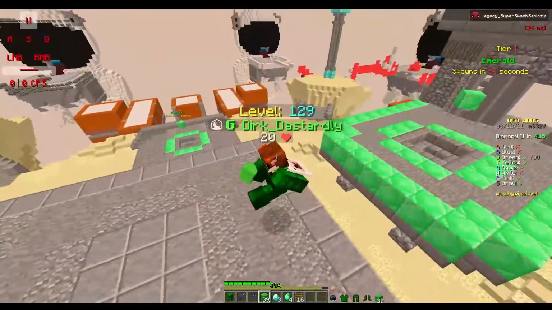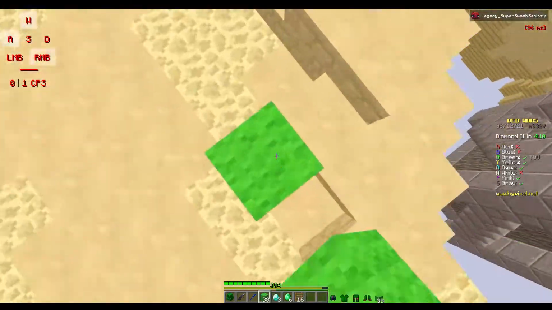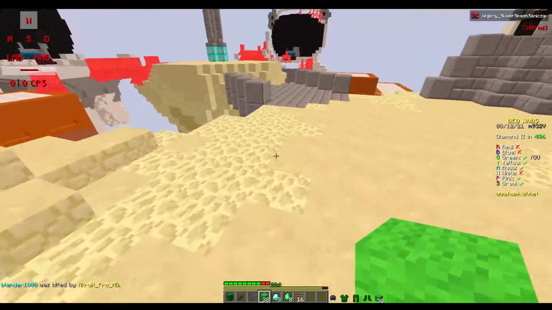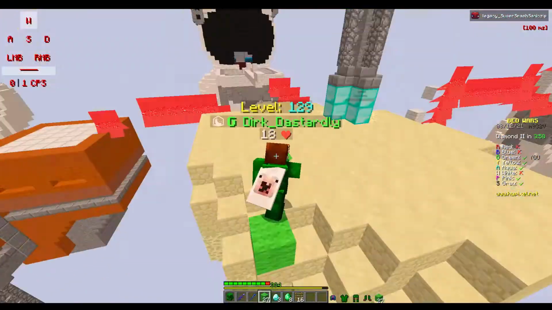Pink has already managed to eliminate their first rush. And if they come to mid, it is over. I don't want them to see me at mid though. That is a thing. I mean, if I could run in and get their bed, that would obviously be perfect.